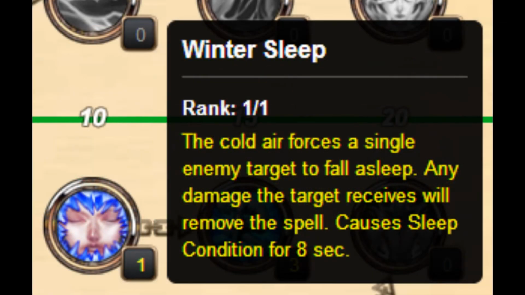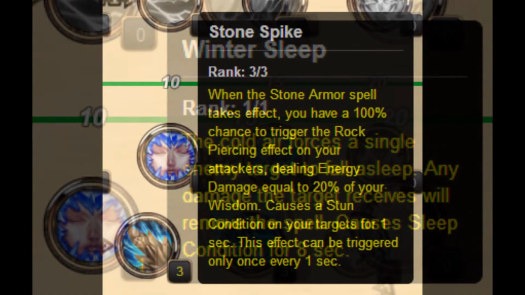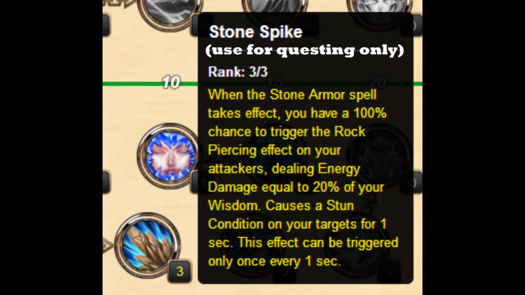So Winter Sleep, if you're a PvP player, you spec this every single time. If you don't spec this, I don't know what you're doing. You should spec it for all forms of PvP. Stone Spike. This used to be really good, except now it's diminishing return, so I would not recommend you take it at all.